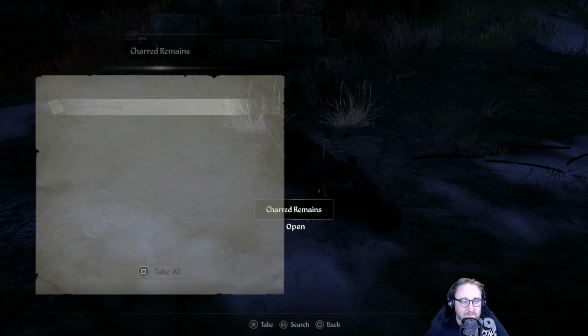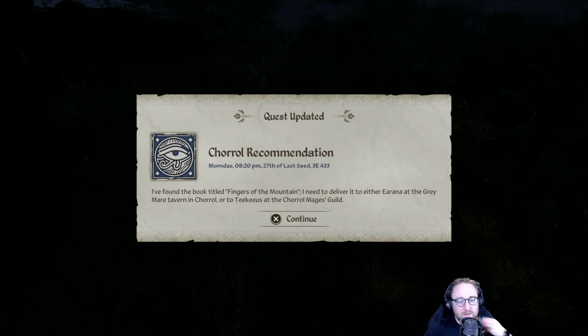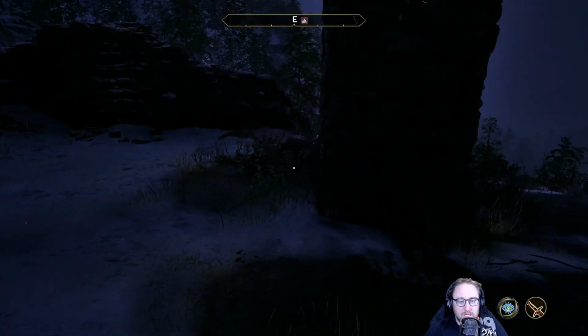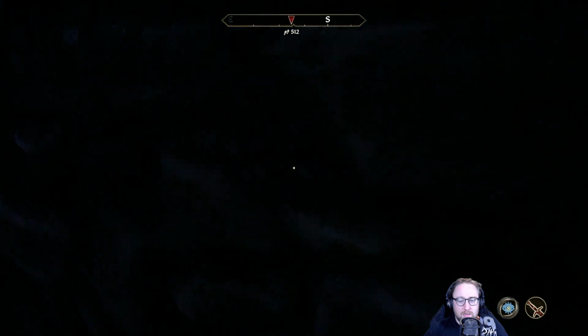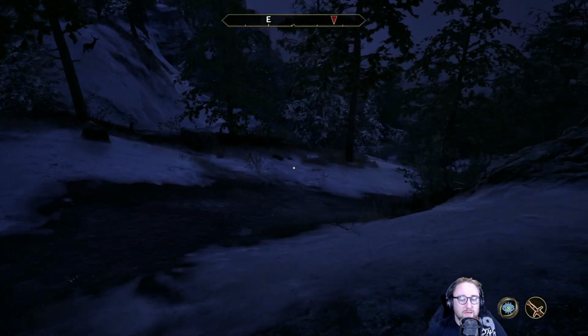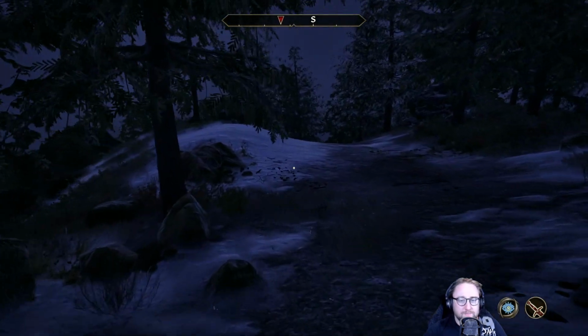Charred Remains. With a book. Fabulous. I have found the book titled Fingers of the Mountain. I need to deliver it to either Irana at the Grey Mare Tavern in Chorrol or to Tychius at the Chorrol Mages Guild. Like I was saying, if I remember correctly, it is possible to give it to her and then steal it back from her so that Tychius gets it, and he'll give you the recommendation either way, or just give it to him.